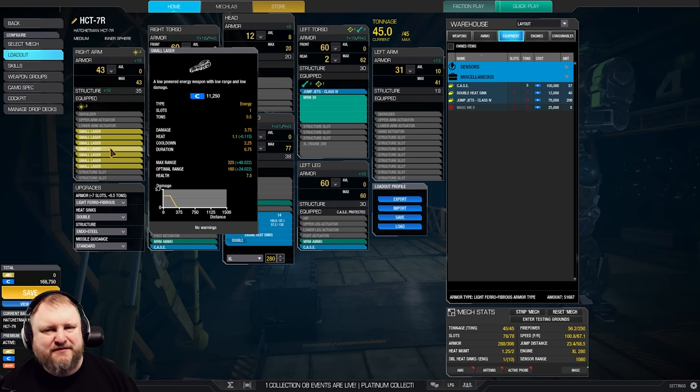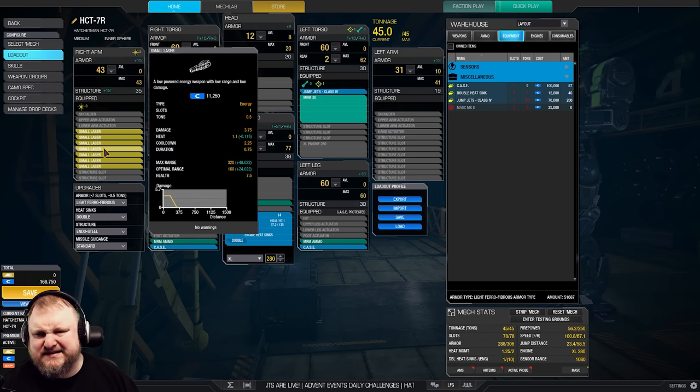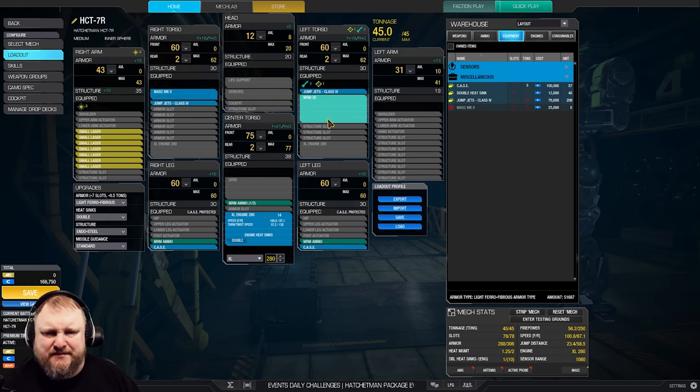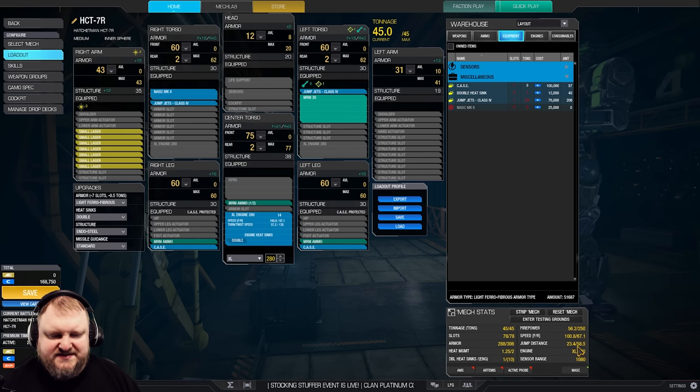Above that, of course, your small lasers will do less damage. You'll be mostly using the MRM-30 at ranges, I would say, 350 and above, and not so much the small lasers because they can't reach or will do basically no damage. Jump distance 23.4 meters for the skill tree.